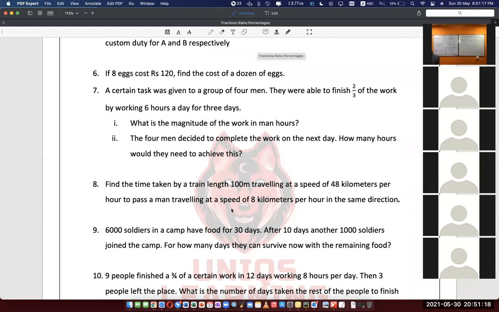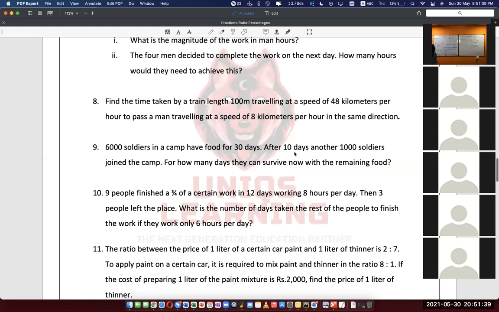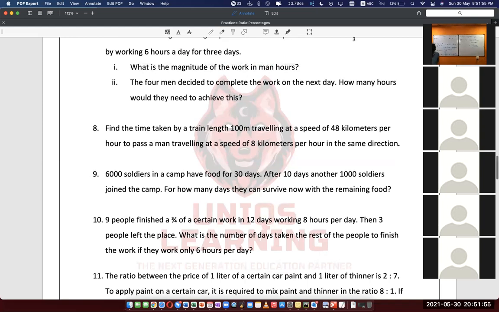Okay, question number 8. Important question. Kind of a difficult question. Not difficult, if you get the concept, it is very easy. This is content from grade 10. Since you are revising the concept, let's do some difficult questions, right? It will do no harm. So let's try some different questions at least.